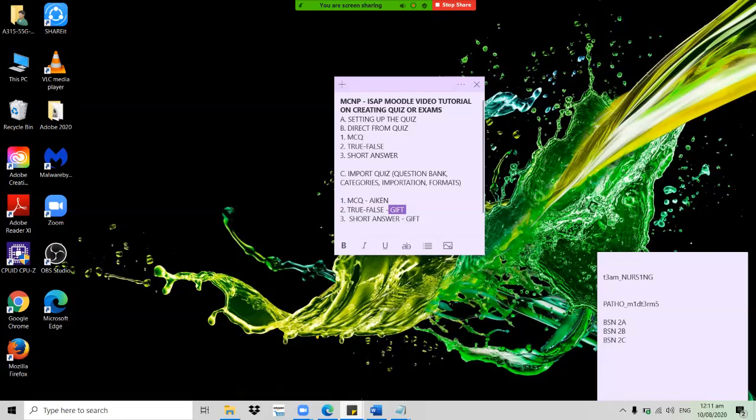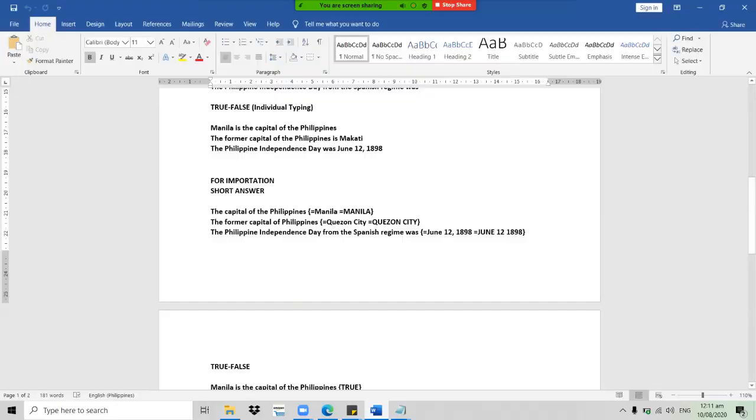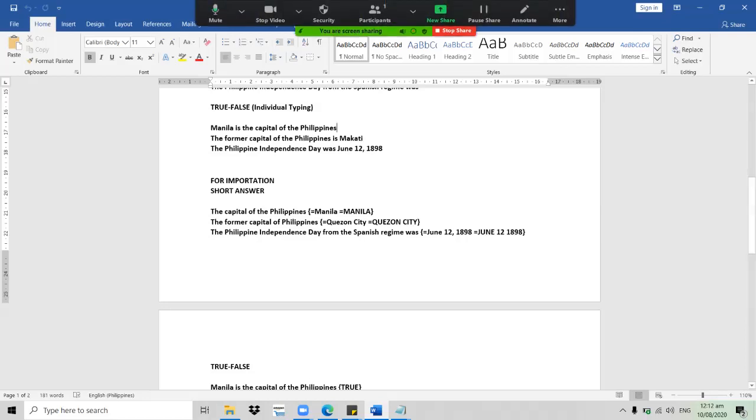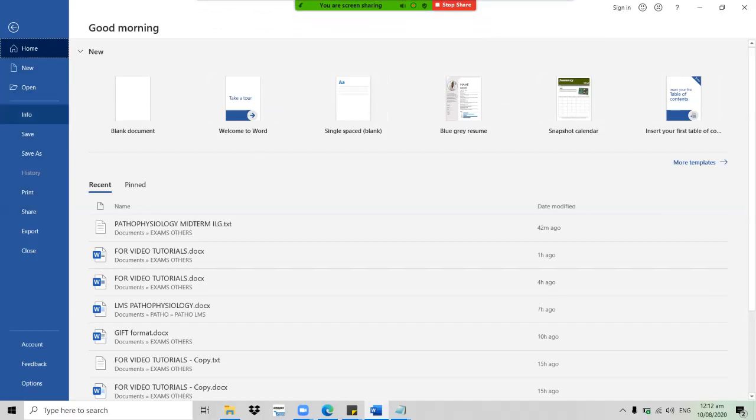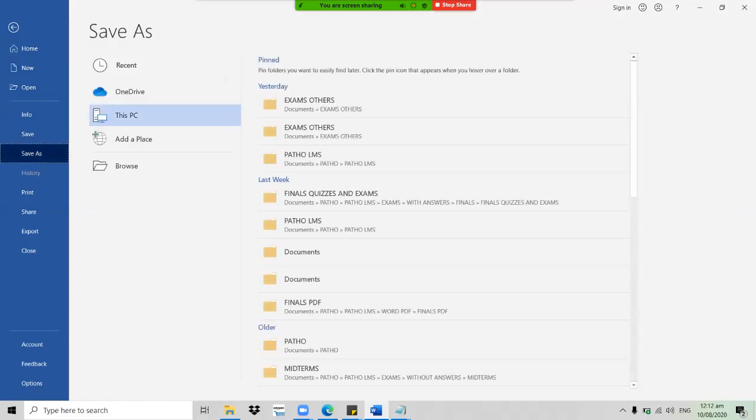So basically, we have the same guideline. You should encode it first in your MS Word document format. Then save it as a TXT format, just like what I have done in my previous videos. Just click save as, then choose a location for it.